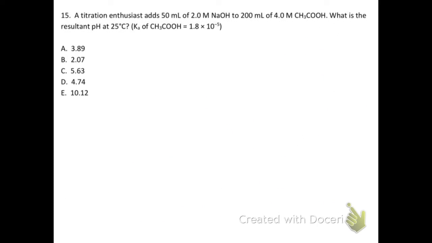In this problem, we have a titration. And what we're adding is NaOH, which is a strong base, to a solution of CH3COOH, acetic acid, which is a weak acid. So the heart of any titration is the reaction. So we have our acid, CH3COOH, and it doesn't matter if we add in NaOH or KOH or LiOH. It's just a source of hydroxide, so it's going to be OH minus.